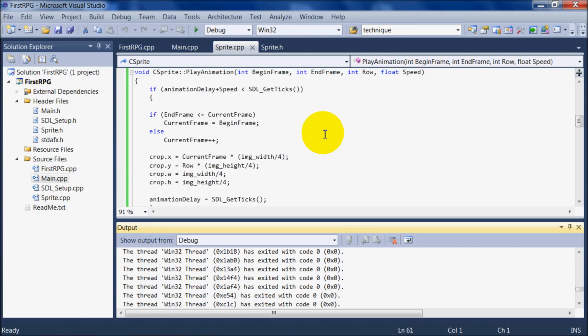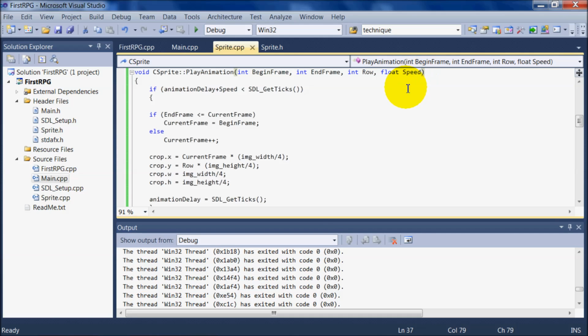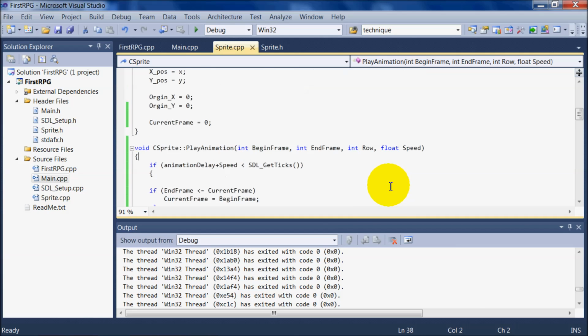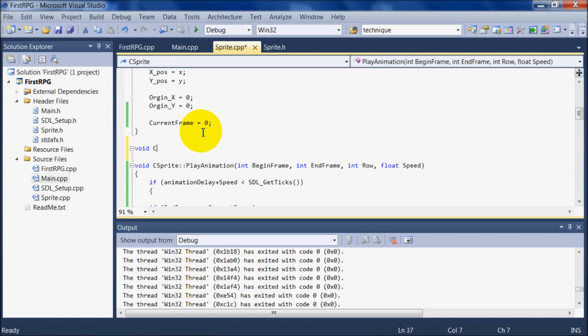Well, we can do two things. We can either keep passing them in on play animation. We can also use end frame, but that will mess up your animation if you're not using the whole animation, if you know what I mean. So the only way to do it is create another function called setup animation.